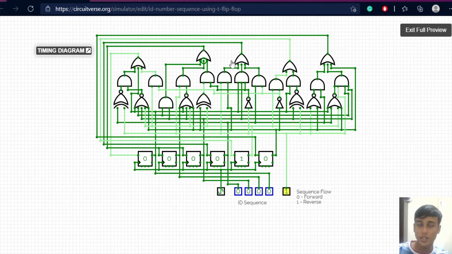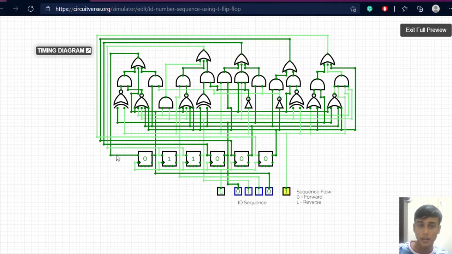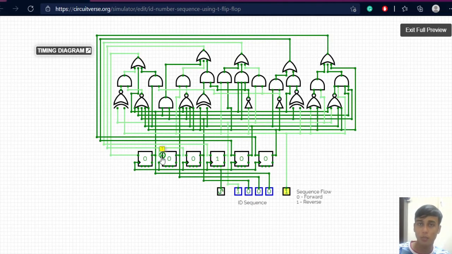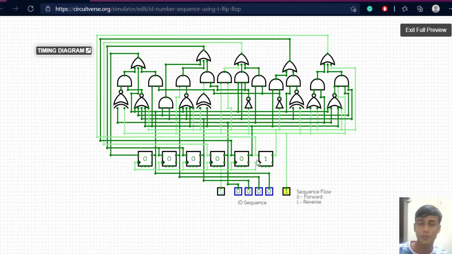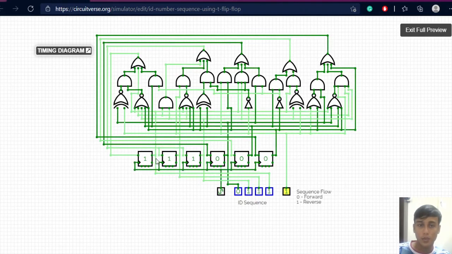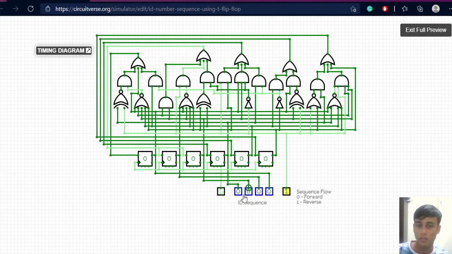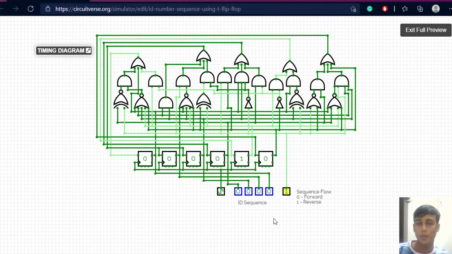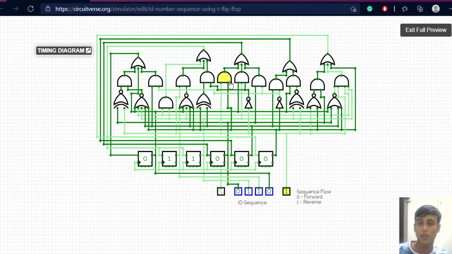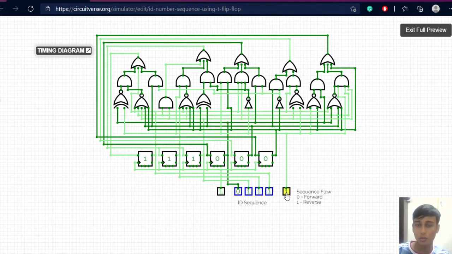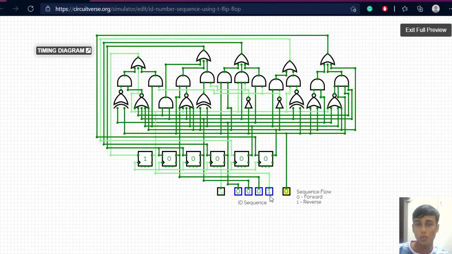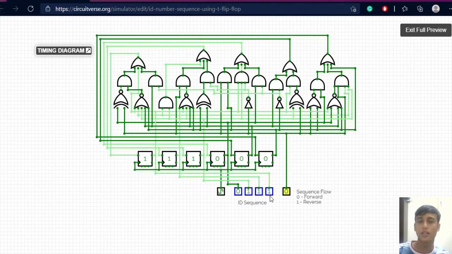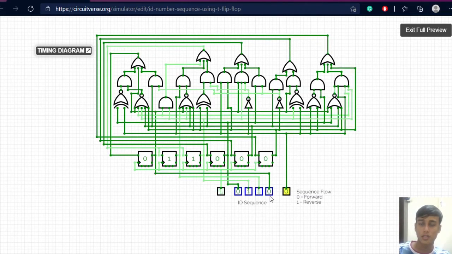And the output from each circuit is connected directly according to the output TF, TD, TE, TC, TB, and TA. And we just take the first 4 bits from the counter to display the ID number. So if I want to make the counter count the forward sequence, I just change the input U to 0. So it will start from 0, 1, 0, 7, 8, 0, 6, and comes back to 0.